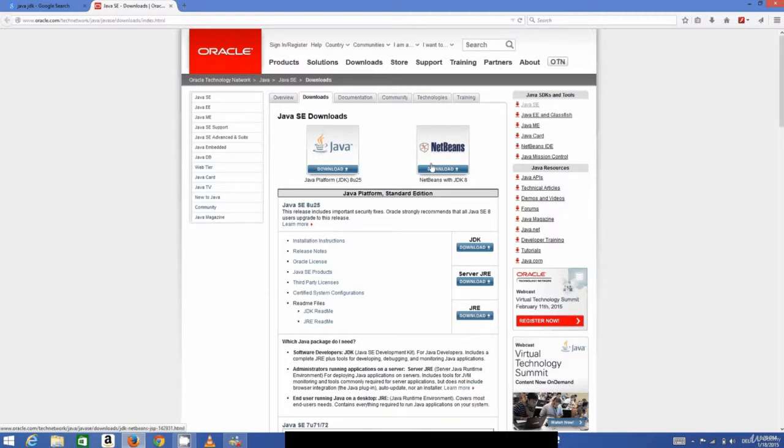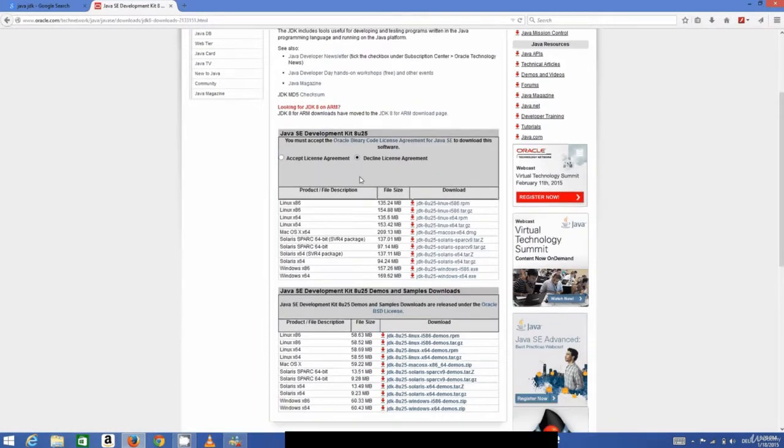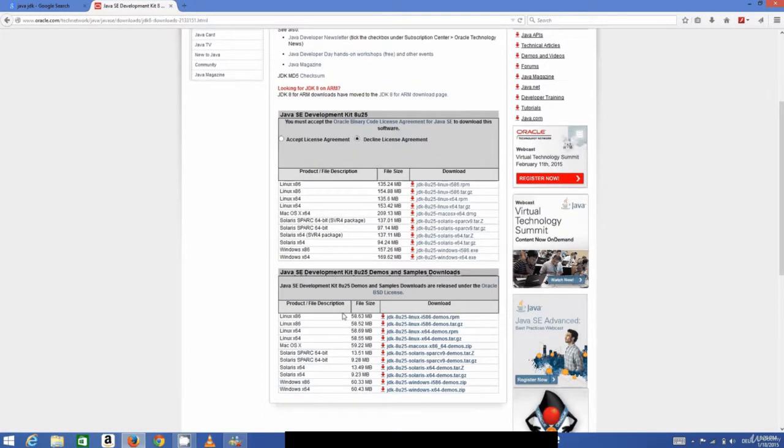NetBeans is an IDE to develop Java applications, and at this time we don't require this. We are going to download Java on our system, so just click this Java icon, and here you may see different options for downloading Java JDK for Windows, Mac, Linux, Solaris and other operating systems.